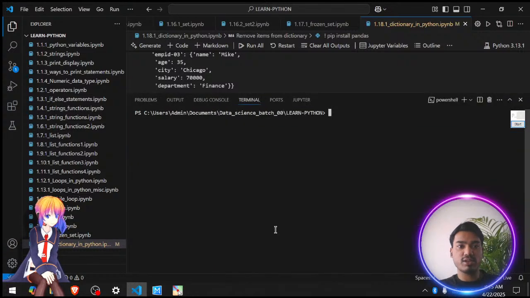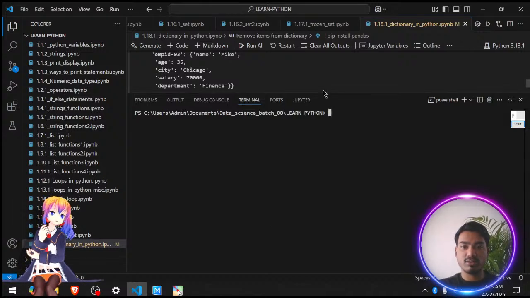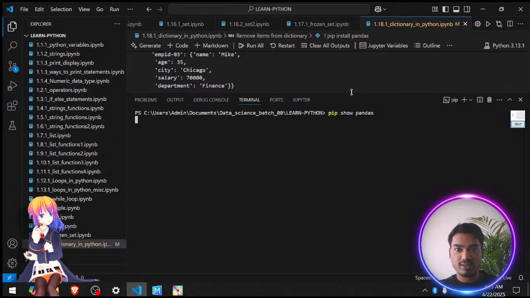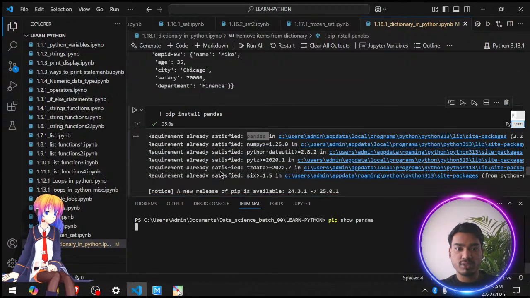You can also check the version of pandas like this: pip show pandas. Okay, if you say it like this, it will show you what version of pandas you have.